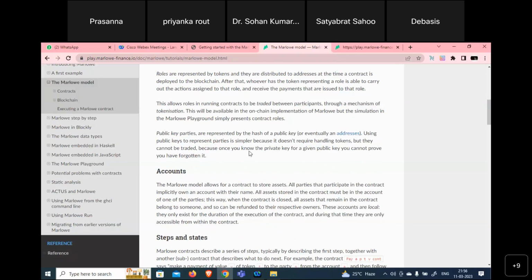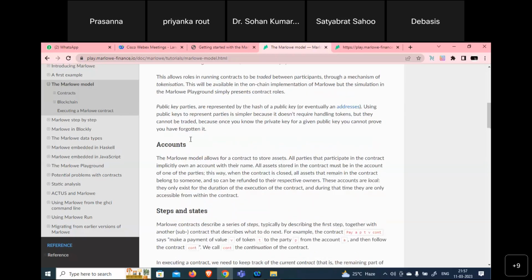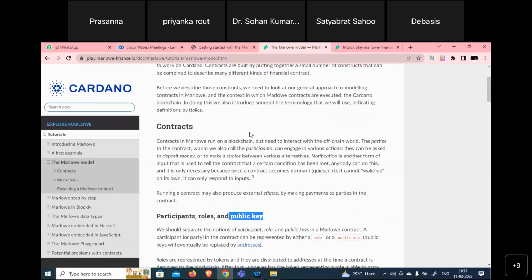We always have to provide the public key or address to perform the transaction. Whenever I send an amount to anyone, I have to use the address. That is basically the public key. So the contract, participant roles and public key are there.